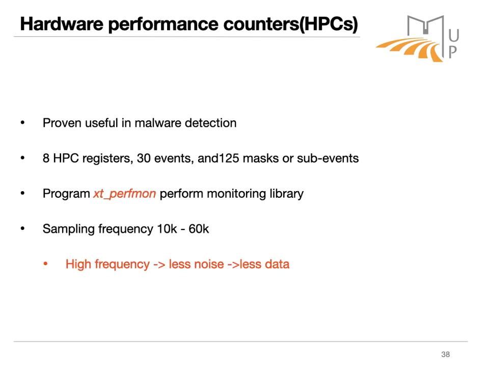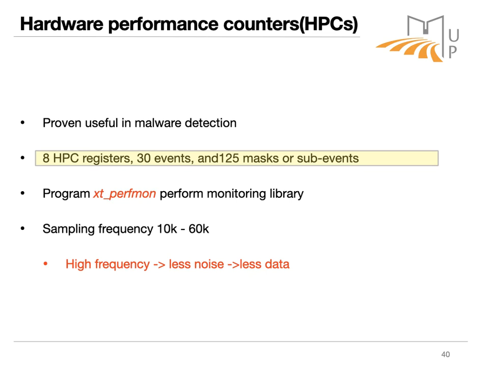Our ROP detection methodology employs hardware performance counters and machine learning. HPCs are special-purpose registers that can be used to capture microarchitectural changes when a program's behavior is modified, and they have been proven to be a cost-effective approach for malware detection in non-embedded processors with very high accuracy. Although there are no HPC standards and they are manufacturer dependent, for example, Xtensa has 8 hardware performance counter registers that can be read simultaneously, 30 events and 125 sub-events.